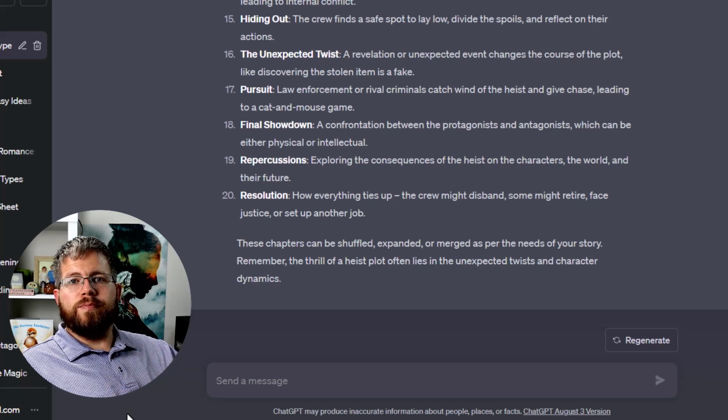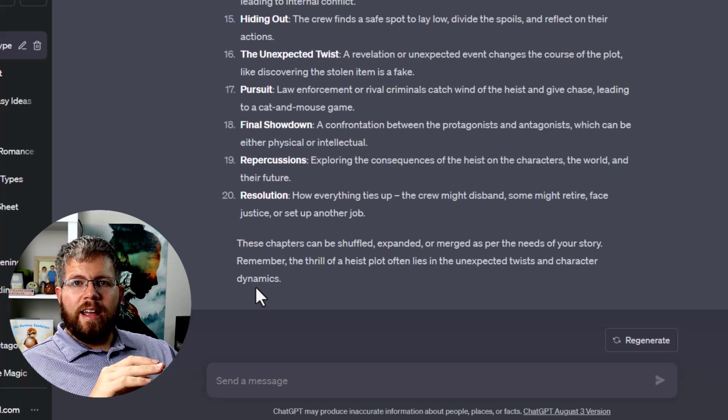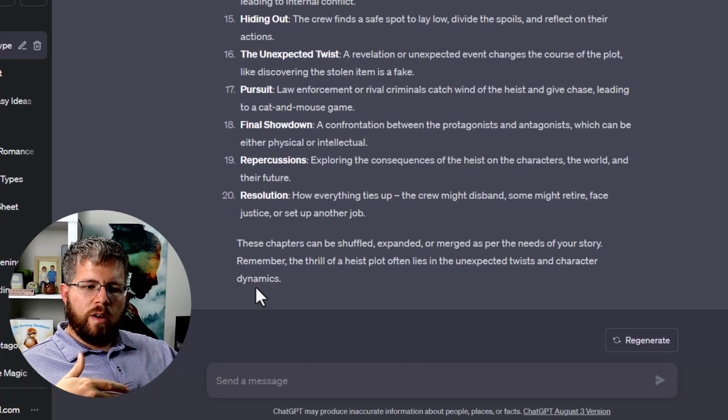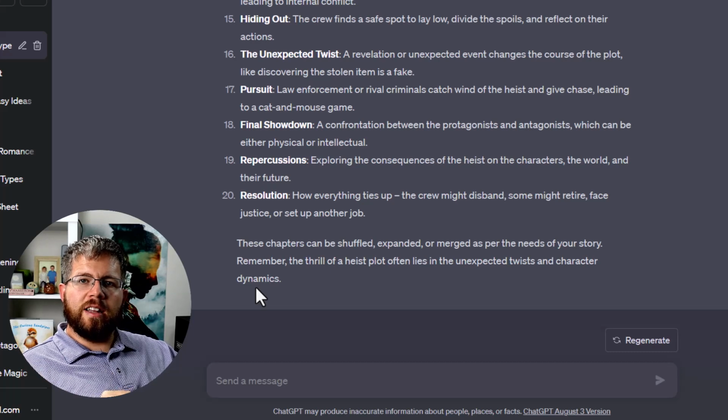My fifth and final tip is to begin with the end in mind. This is a fantastic thing that I discovered, and I've done one video about this before, but basically, if you give the AI the ending of your novel, it will be much better able to plot everything that comes before. Because if you imagine the AI as like a GPS guidance, and you need to get to a destination, if you just start and your phone doesn't know where it's going, but it keeps telling you to turn left here, turn right here, you're not going to get where you need to go. But if you have a destination, the GPS is able to direct you to the appropriate location.